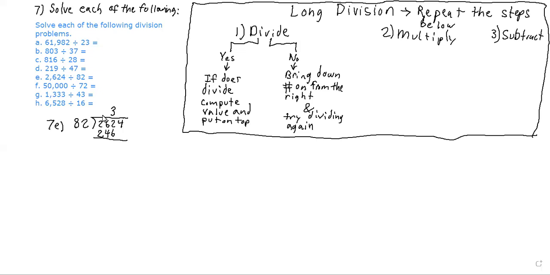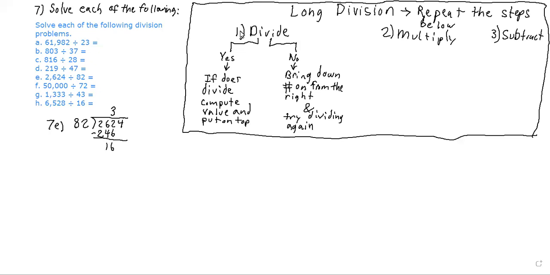So great, we did our multiplication. We got 3 times 82 is 246. Now what do we do? Well, the next thing we need to do, as you see here in long division, is the third step, which is subtraction. So we're going to subtract that 246 from the 262. That's when we're doing our subtraction. And when we do that, we're going to get 16. 262 minus 246 equals 16. And remember, see how careful we're being in putting the numbers in the right column. It's very important.